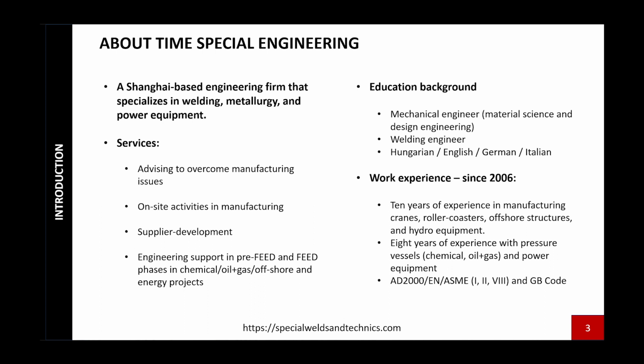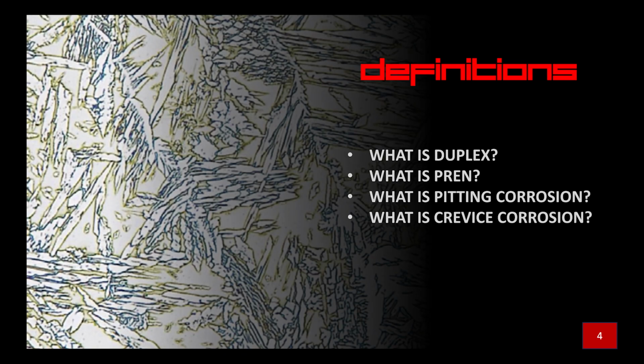I'm familiar with PED 2014, EN codes, ASME Section 1, Section 2, Section 8, Division 1 and Division 2, and of course, because I'm in China, with the GB code. As a former quality manager, I also have a strong background in ISO 9001 and 3834 standards. Feel free to contact me with manufacturing, metallurgical, or welding related questions. After this short introduction, let's start with the first topic for today.